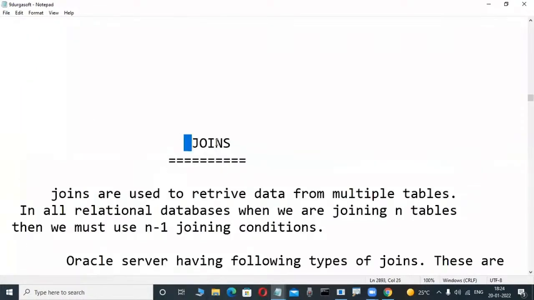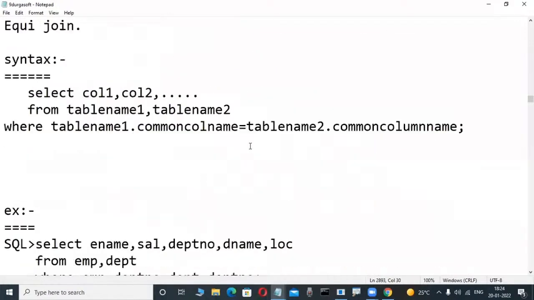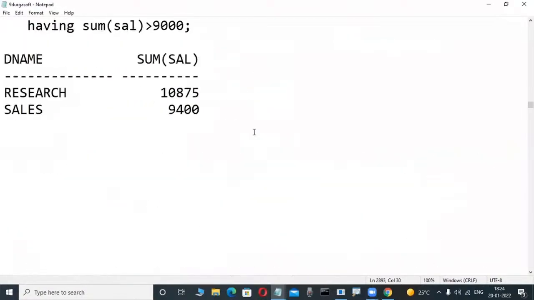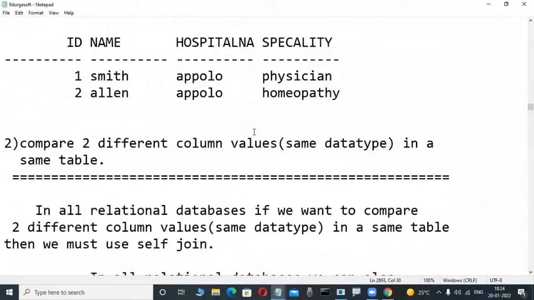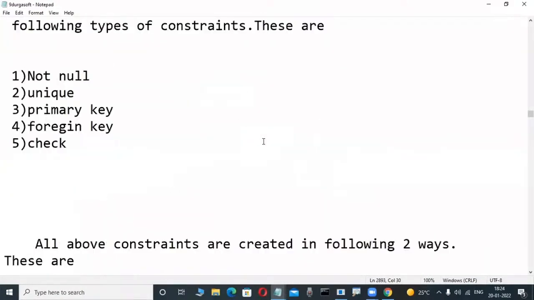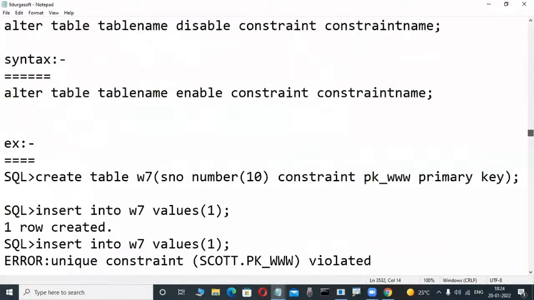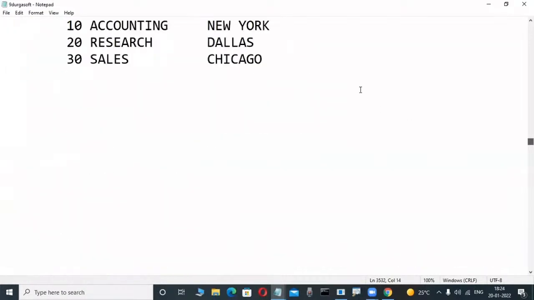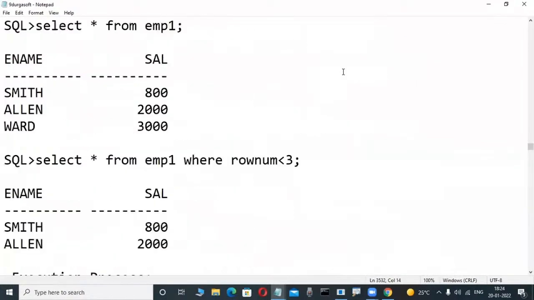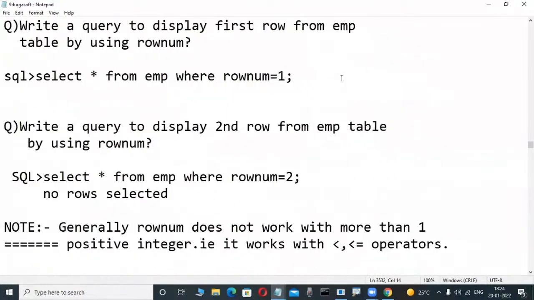And now here, the main concept, joins, is a concept: retrieve data from multiple tables. This is SQL language knowledge. Maybe some fellows have an idea of it. Then constraints. In our SQL language, constraints is a concept: primary key, foreign key, check. So many things are there. Once we are good at those, we learn in our course subquery, which is a most powerful concept. It is a query within another query, but only one or two lines of coding.